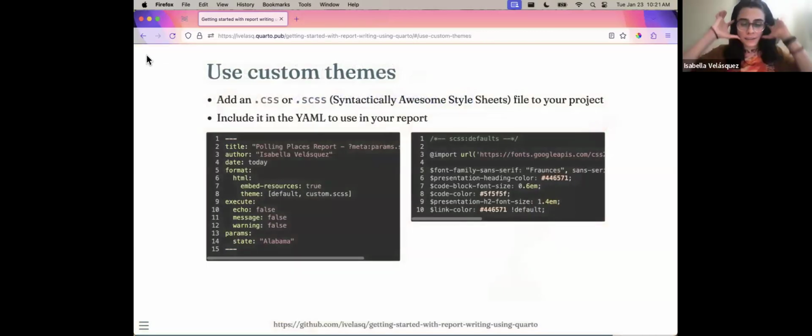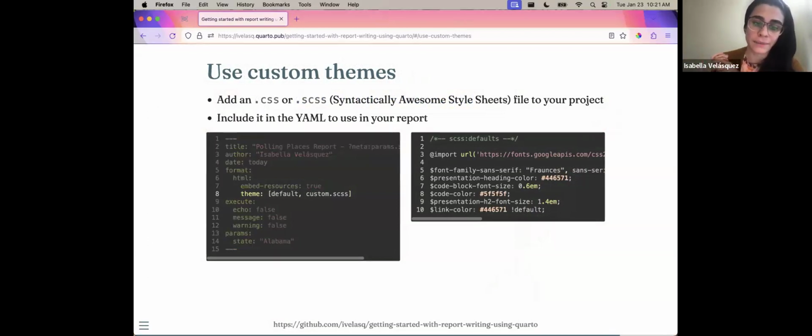And finally, we had talked about custom themes, and these are to make it look exactly how you want it to look. And to do that, you can add CSS or SCSS files to your project. You include it similar to how you did the United theme earlier and specify, I have a custom.css file. And for this next example, I actually took my style from this presentation and just dropped it into the report GitHub repo. I didn't have to change anything.